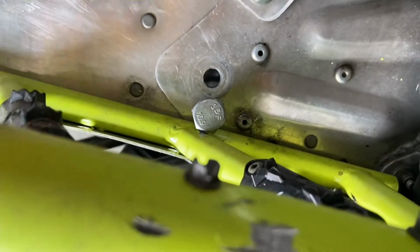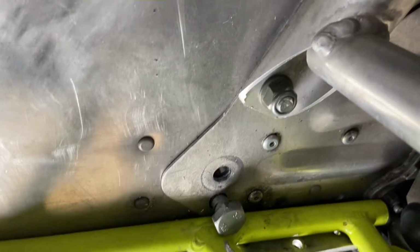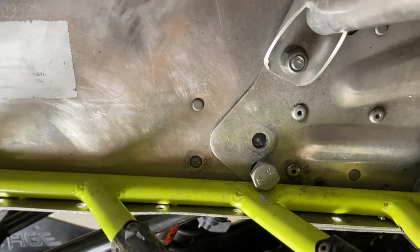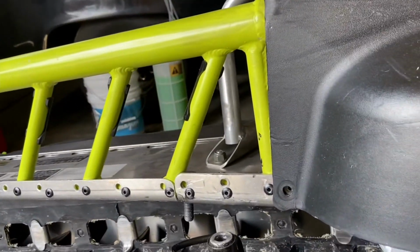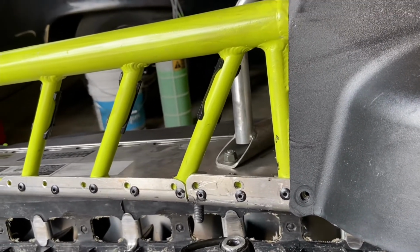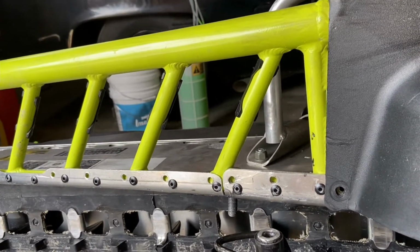I can slide it in most of the way, but that's not going to fly. So, time to sit back and figure out what I'm going to do here. Whether I'm going to take all those rivets out, take the running board off, put the bolt in, and then put the running board back on. Or, yeah. Oh, I got some decisions to make here.